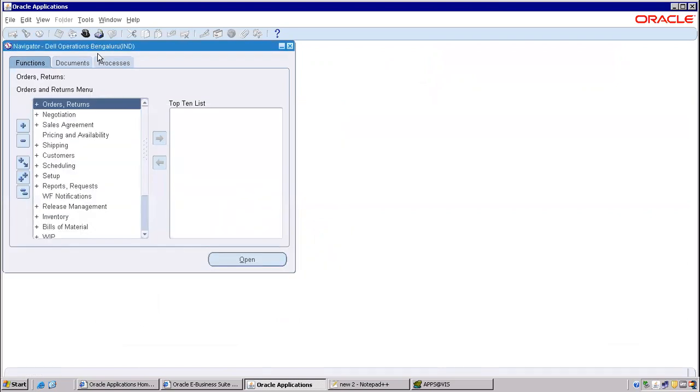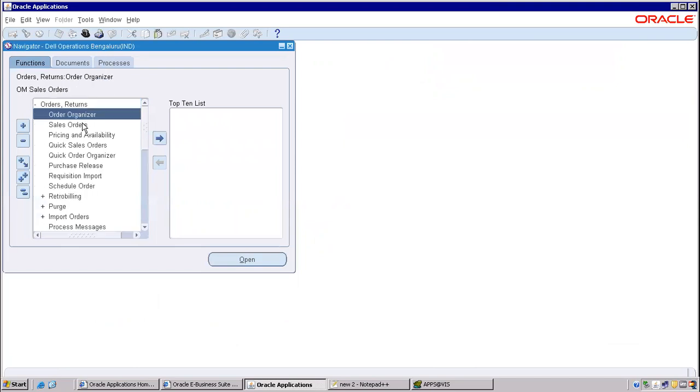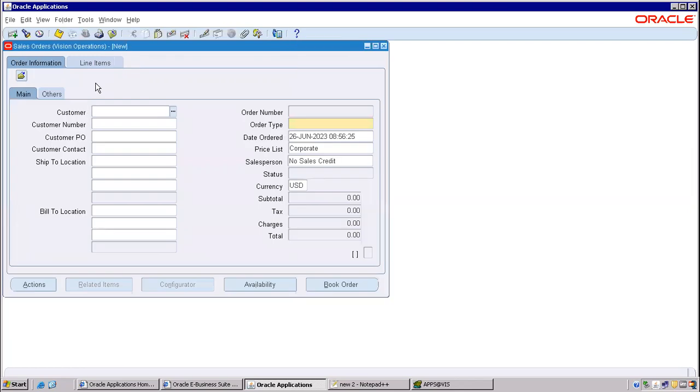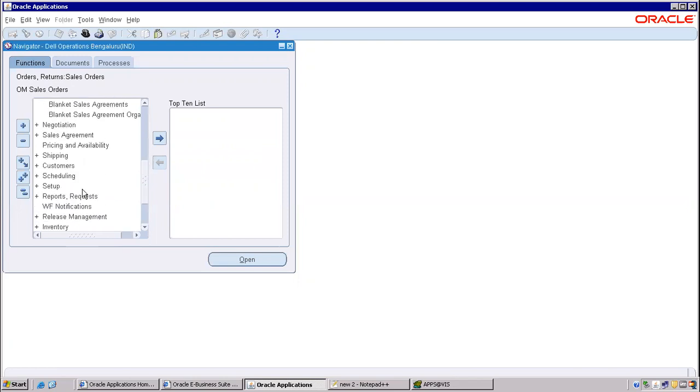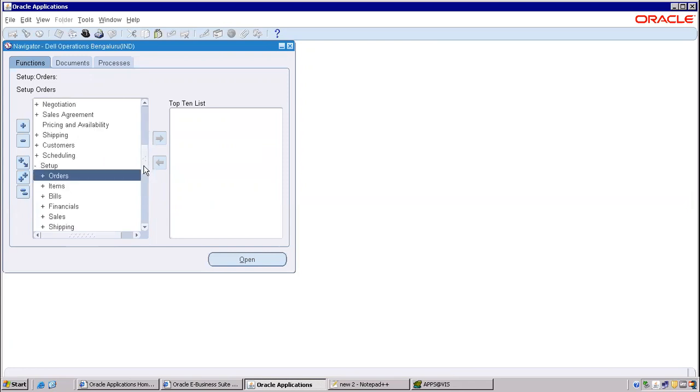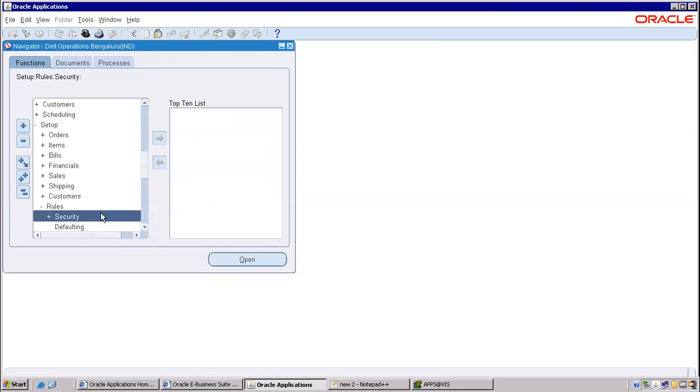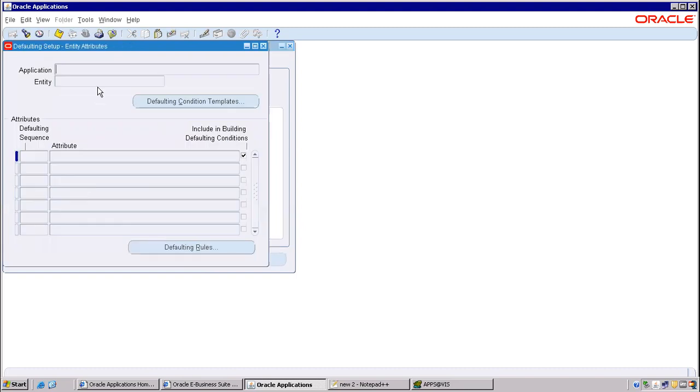Usually currency must be INR, but that is set up by functional people. Okay. So Order Returns, Sales Orders. Some values are already populated by default. These are all called defaulting rules here. Usually functional consultants populate all this just for end users' convenience. Or if you are not able to find it, or if you feel it is taking time, one minute. Yeah, here is the place, defaulting rules.